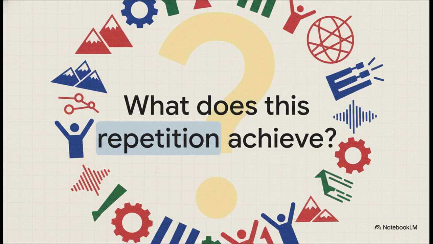So what's the point of repeating it like that? Rhetorically, it's just so effective. It takes a simple place name and turns it into this huge symbol of ambition, of strength. It creates this powerful slogan that's super easy to remember, and it makes you feel like you're part of something unstoppable. It's all about building this shared determination with a really simple, catchy phrase.